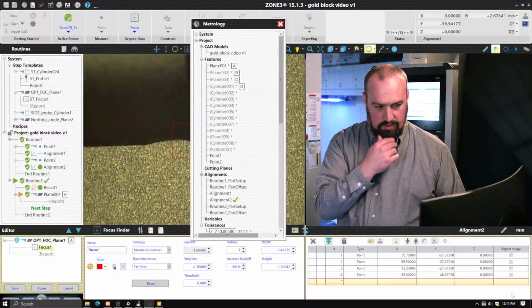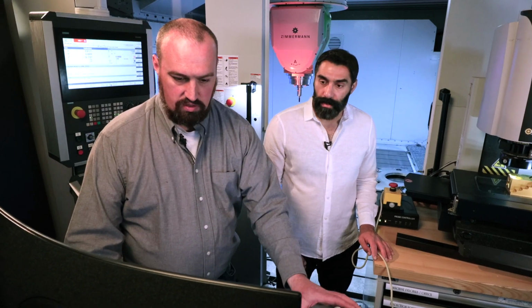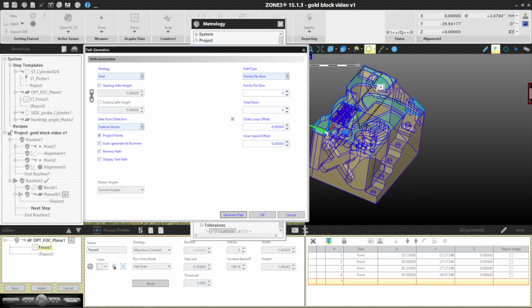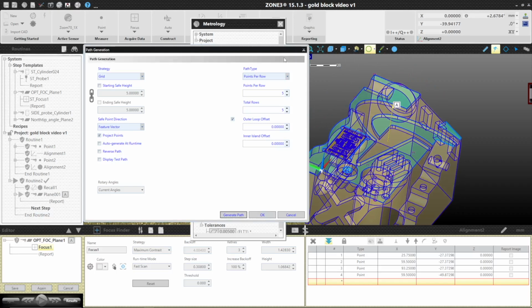my project. Now, maybe there are going to be things in there that I don't like or I want to change. So I could still use path generation and generate my path, and it'll pick where all of the points are going.